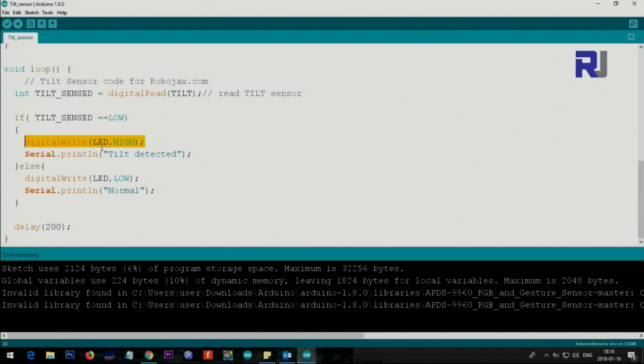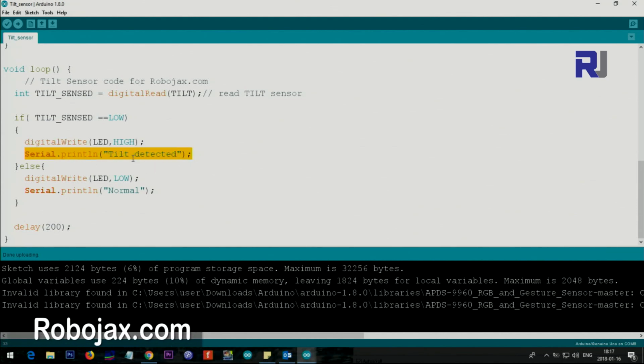So this is the place that you can change to control a motor, stop a motor, start a robotic arm, or move it to another position. So this line is just for indication, but you can replace it. And this is the text that is printed on the serial monitor to tell us that the tilt has happened.